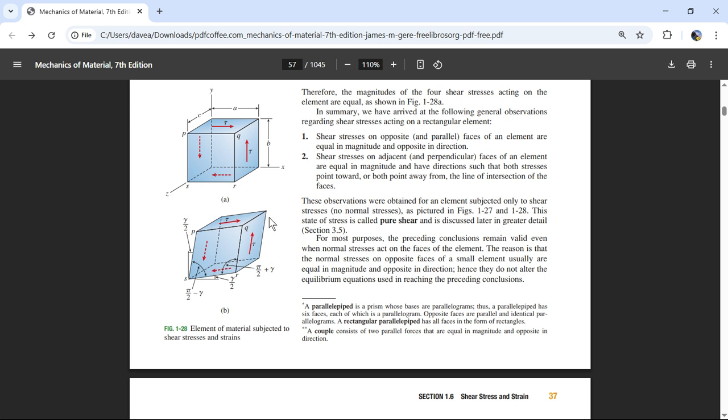That's the way that I would look at it all the time until you get more savvy with it to be like, hey, if I can identify one face that's up, then this face has to be towards that. If this arrow goes up, this arrow has to go towards that arrow, and these have to go away, whether these are the shear stresses or the shear forces. And again, all arrows, whether they're the shear stresses or shear forces, are in the same direction and operating on that same location on that face.